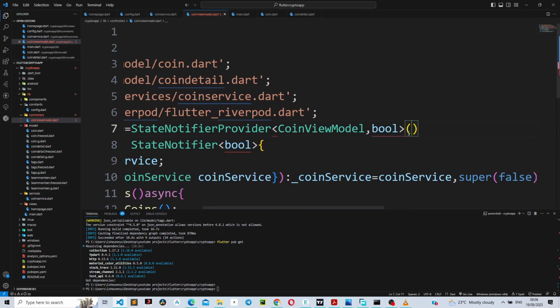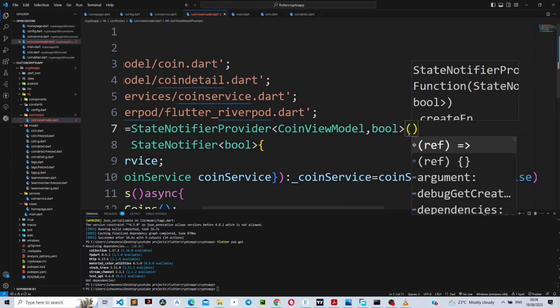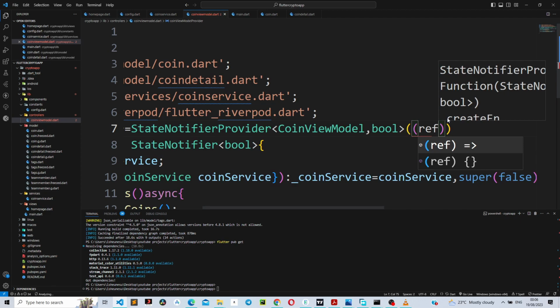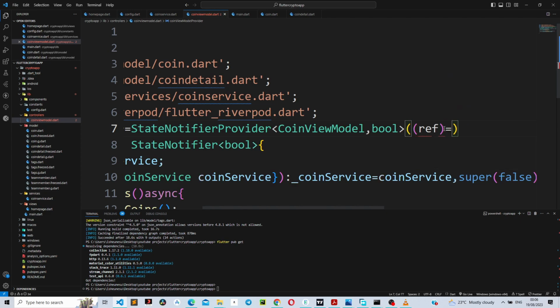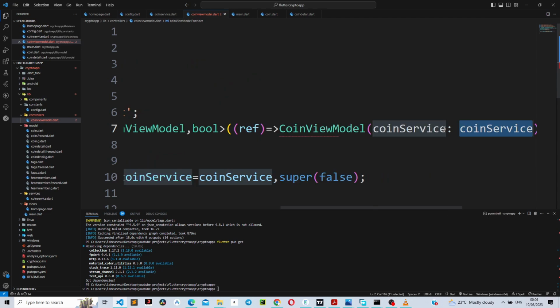Okay, let's push it in, this one, and then reference, which we want to return the coin view model. Coin view model, coin service reference dot watch.